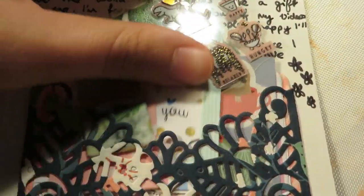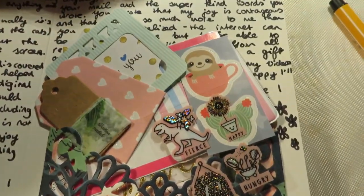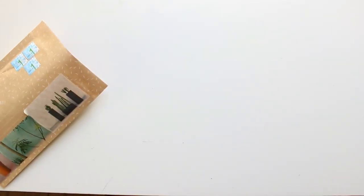And then this is another one of those pockets that I showed you before, just this different paper, different goodies, and then instead of putting it on the back of a postcard, I put it inside a loaded greeting card.